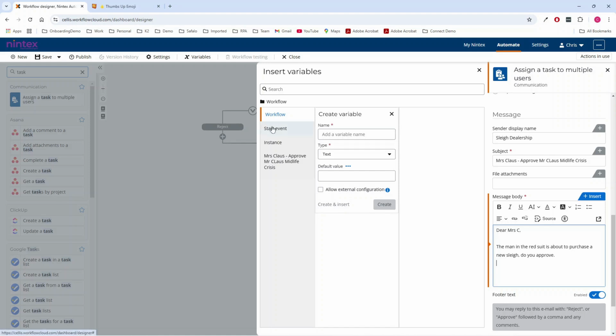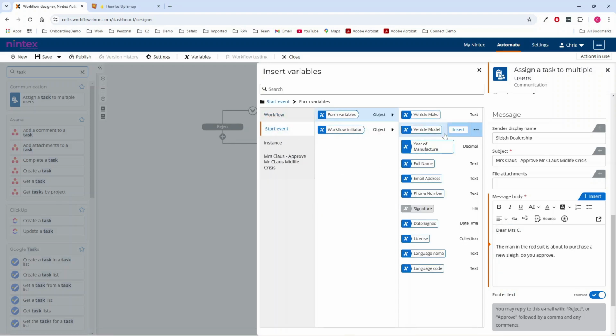Now we can pop in some vehicle details here from the form variables, so we can say the make, we can say the model. She might instantly know that he's sort of barking up the wrong tree here, or that there's enough room for all the presents that he needs. Maybe we should have added number of seats and boot luggage capacity in here. So make and model. And then we've got my footer text.